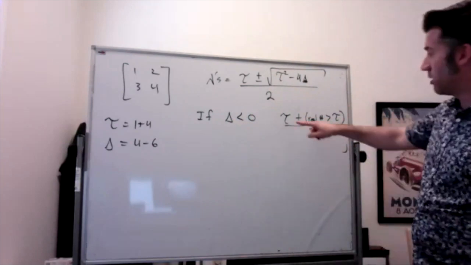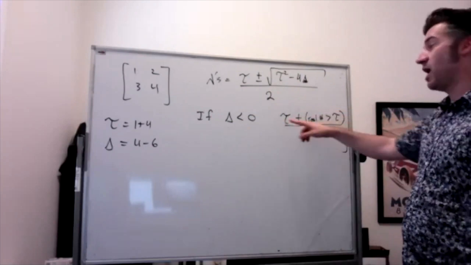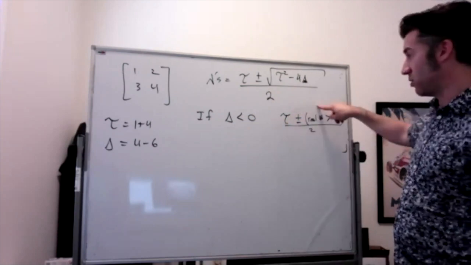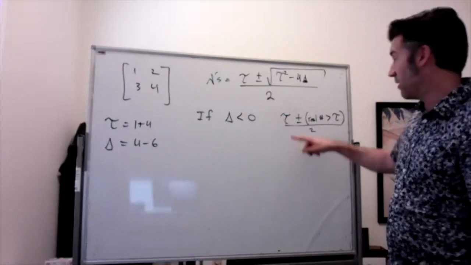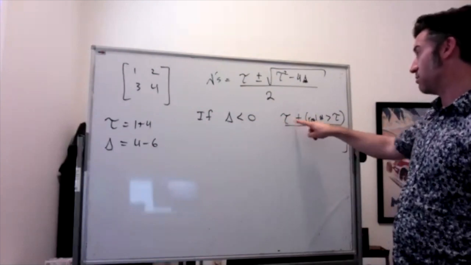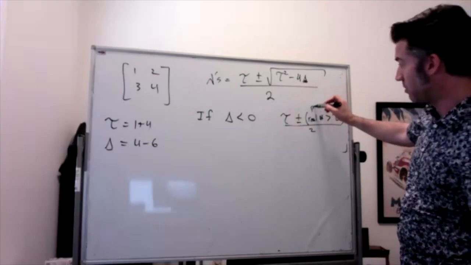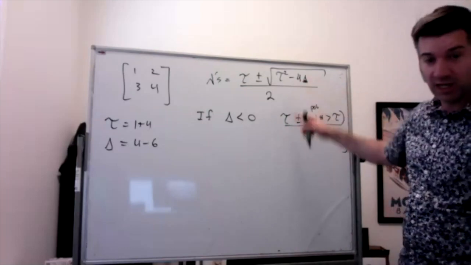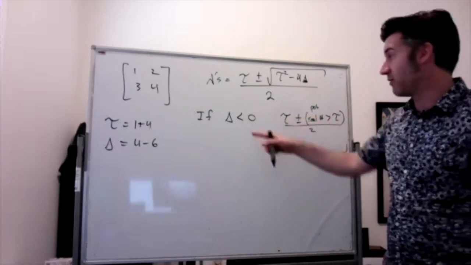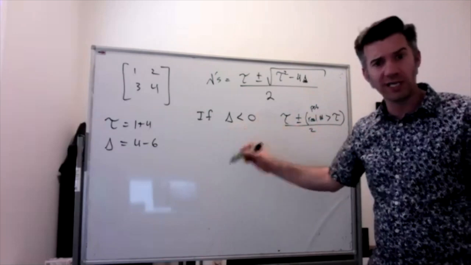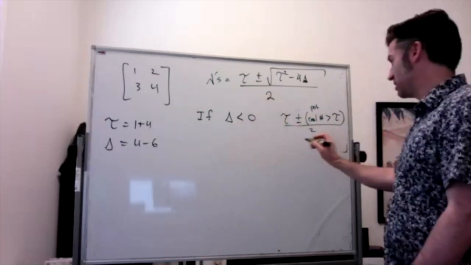Well, a real number plus a number that's bigger than it. If tau is positive, then if you add something bigger than it, it's going to be positive, and if you subtract something bigger, it's going to be negative. If tau is negative and you add something that's bigger than it, and I should say this has to be positive because we're taking the square root of it, a negative plus a number that's bigger than it is going to be positive. So if your determinant's negative, you're always going to get opposite sign eigenvalues, which means you're always going to get a saddle.